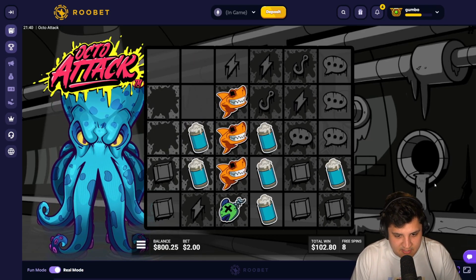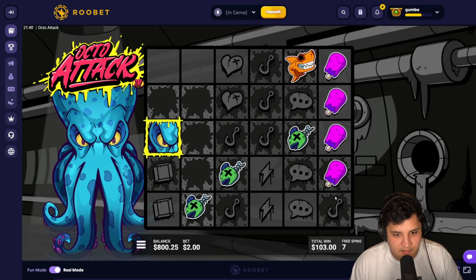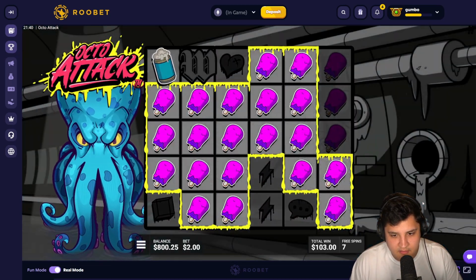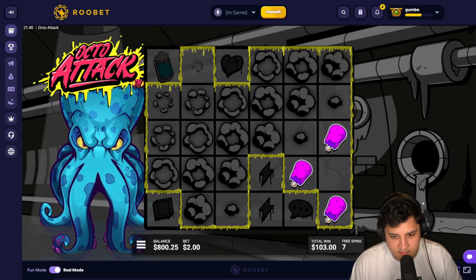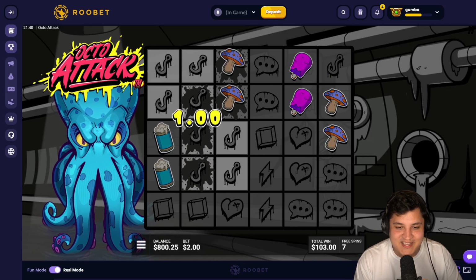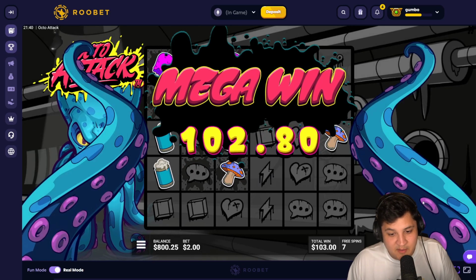So it looks like we need to clear the board, and then we want this symbol. So it's kind of almost like Le Bandit. This massive? I thought that said $1,000. I'm not going to lie, I thought that said $1,000 for a second. Okay, so we're at a break even.